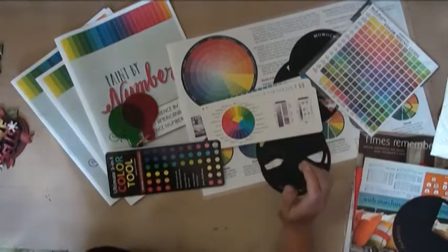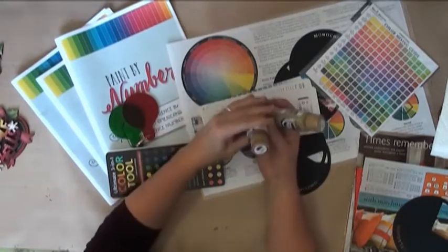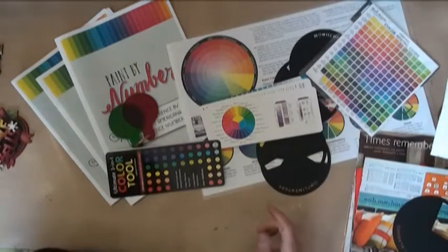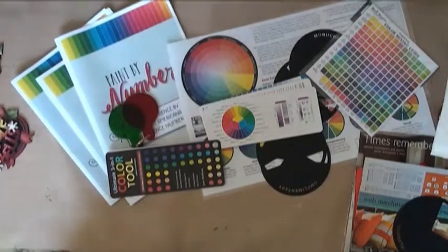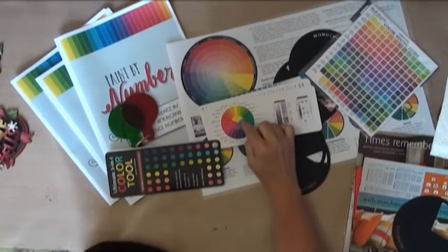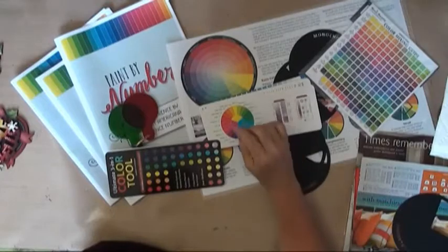Now, I'm a bottle baby, meaning that I grew up using DecoArt craft paints, and that's what I have always learned my color theory through. I've never really delved into oils or any of that kind of stuff. But even bottle paints are actually made with the three primary colors. Okay, and the primary colors are the yellow, the blue, and the red.